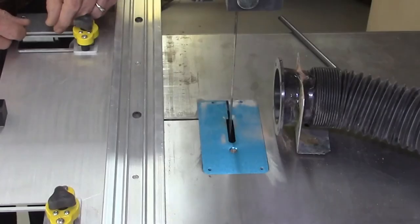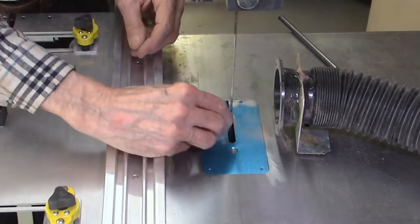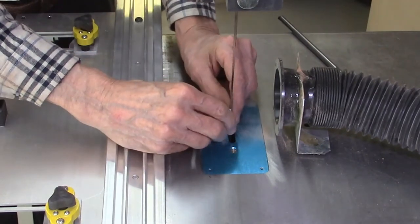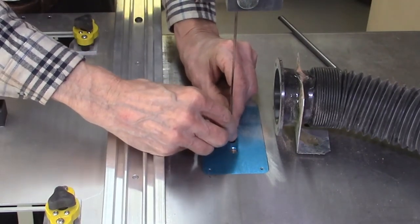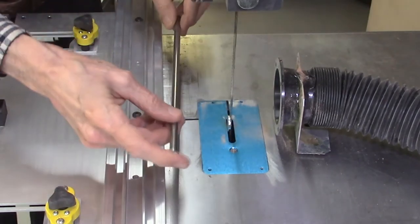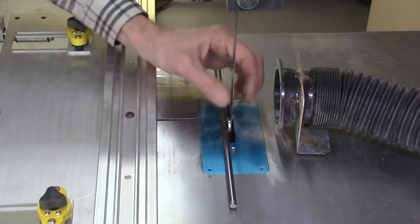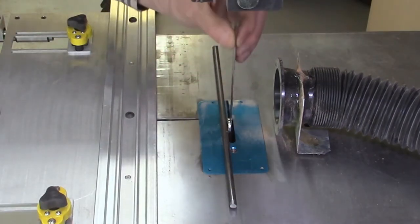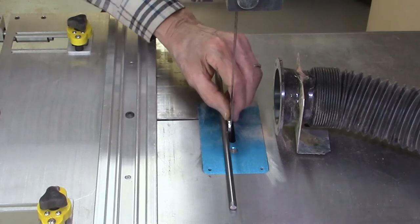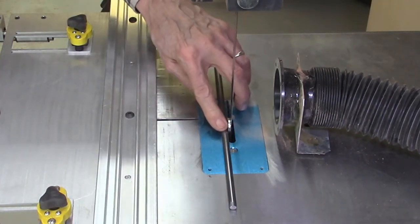Another method was suggested by Terry Tagen. It involves attaching a small magnet to the bandsaw blade behind the teeth of the blade, and then attaching a straight stainless steel rod or ruler to the magnet. I attach this magnet to my blade — in this case I have a three-quarter inch wide blade, which is much easier than with narrower blades. Then I attach the stainless steel rod to the blade.